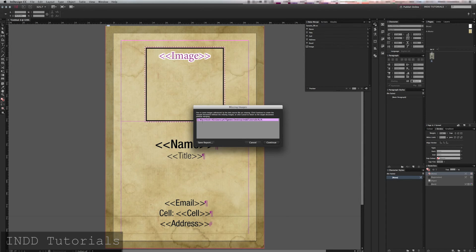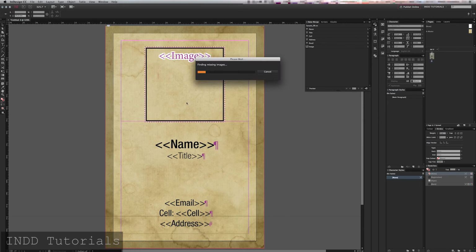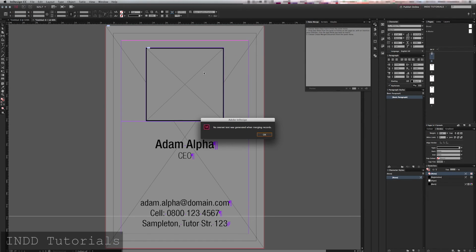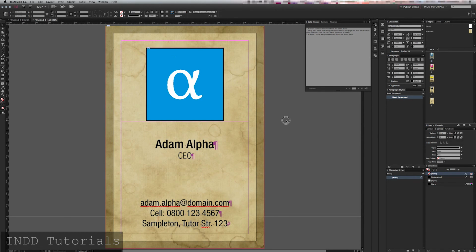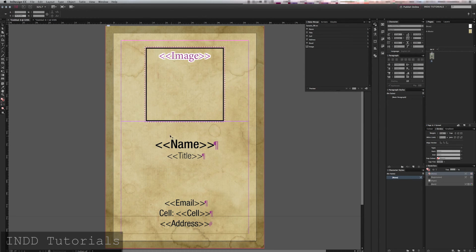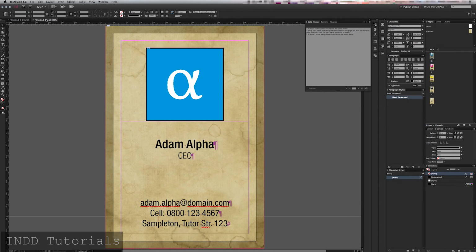Based on my previous error, the wrong NA in the images field, InDesign lets us know that this record had an error. Leave this for now, so click continue. This is just an info window, which lets us know that no overset text was generated while merging data. Now switch our view to typical or high quality view. When InDesign has finished the merging, a new window opens, namely our unmerged file name, -1.